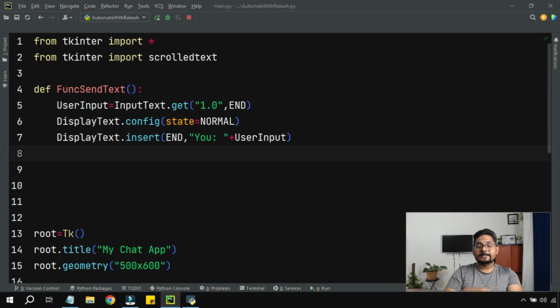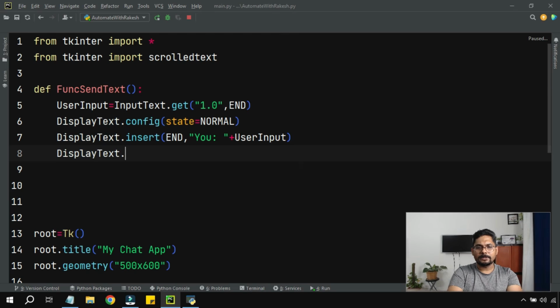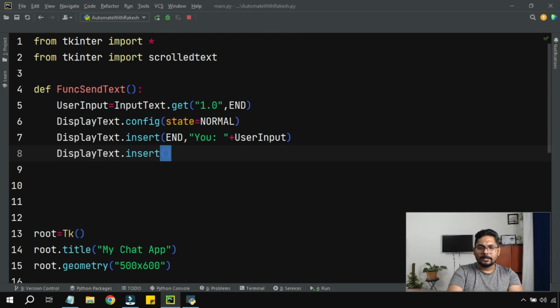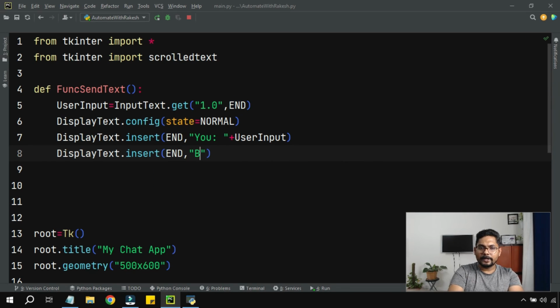Now after that, let's say the bot wants to reply something. So again the same thing, display text variable dot insert. Let's say the bot would like to reply. Again it will reply at the end. So I'll say end. You getting it? We are simply designing a bot now. So bot, give a little space. You can use a variable instead of a hard-coded value, but here I'm simply putting a hard-coded value. I'm saying I'm doing good, thank you.